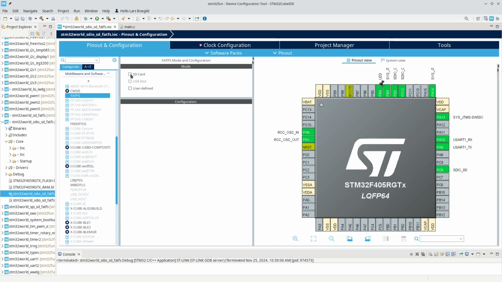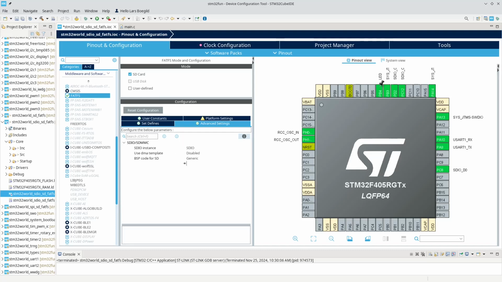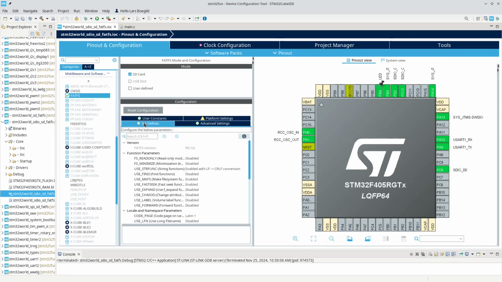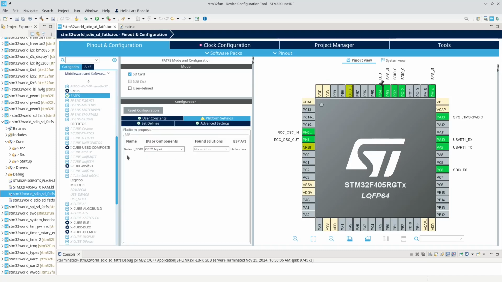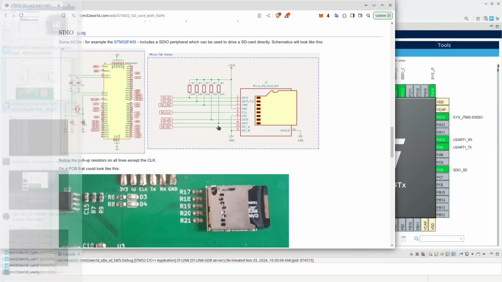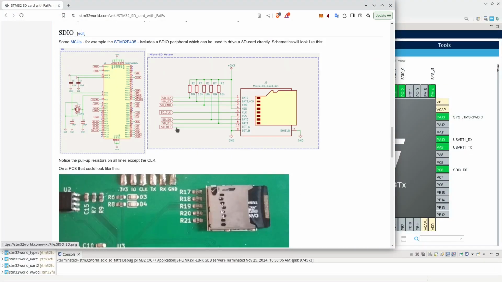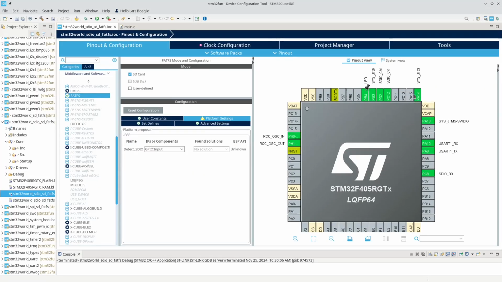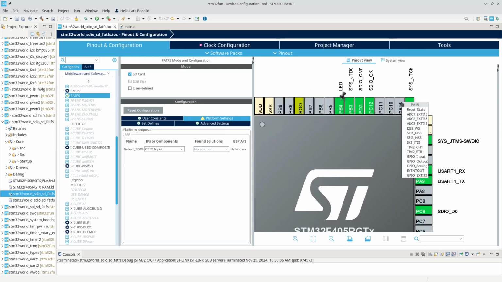And since we have already enabled the SDIO, SD card is natively supported by this. You will see that we get a warning over here in platform settings, and that is because we need a GPIO to detect whether the SD card is inserted or not. If we look again in my schematics, we have an SD detect pin, and we can use PA15 for that. That is the one it is wired up to.